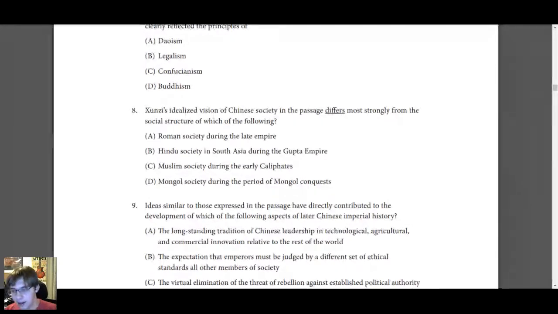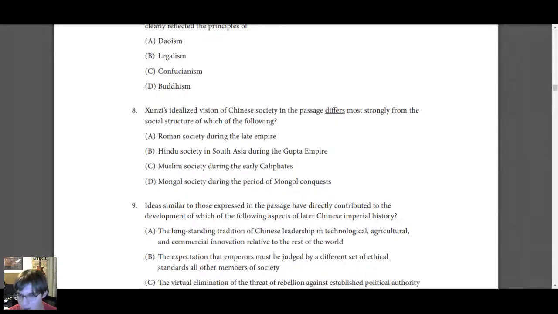Hindu society. Basically, the Hindus had the caste system. They had a very strict social system. You were born into a caste. There was no movement. You weren't going from here to there. You were an untouchable. That was your life. You were crappy in your last life. Now you're an untouchable. Whereas the rest of these, they at least had some form of social mobility. Chinese society, Confucianism is technically meritocratic in a way. Not exactly. It's not perfect, but it's something. And yeah, most strongly, exactly.